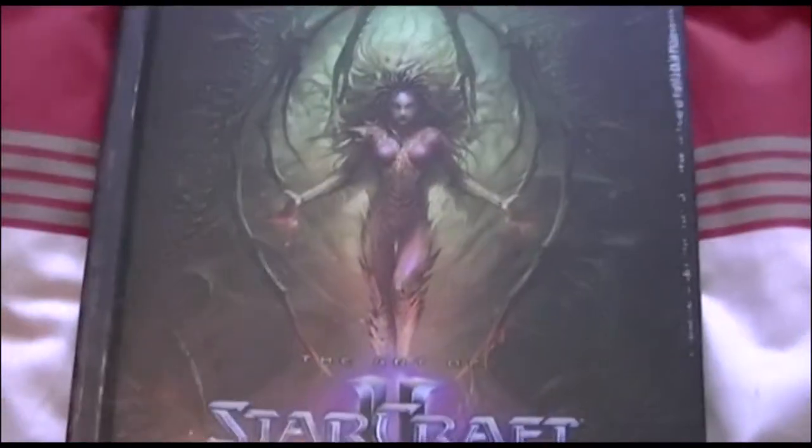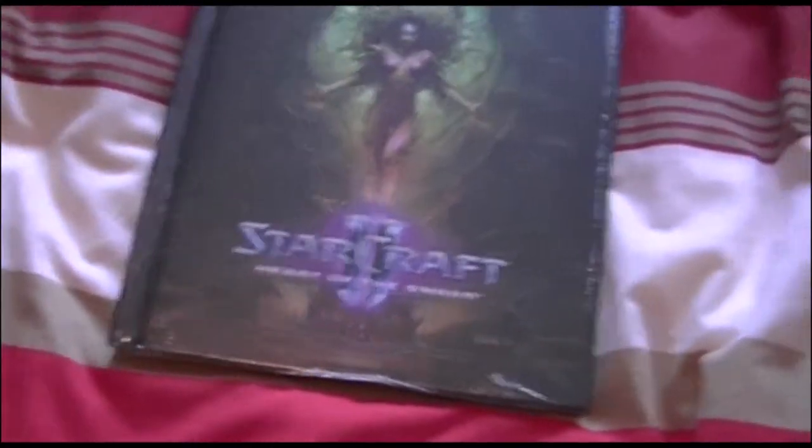Boobies! Sorry, couldn't resist. Anyway, so we'll probably take a leaf through that later on because, ooh, close up. Once again, it's a collector's edition, so the art book is going to have spoilers and all that in. And I know how many people hate spoilers. So we've got that going on. Anyway, back to the box.